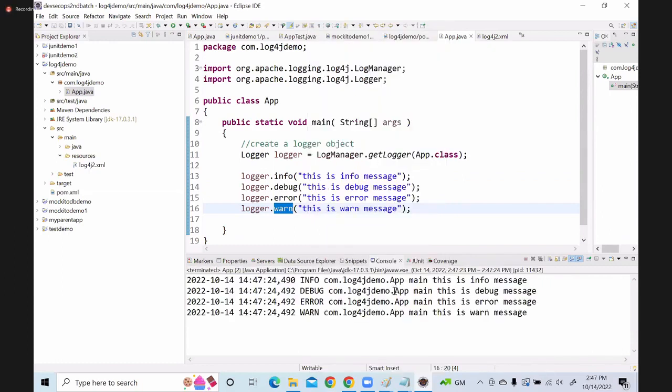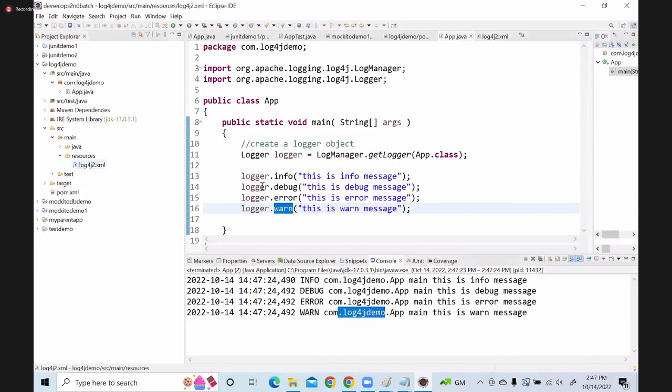Now see, now everything has come. Info, debug, error, warn. And I'm going to explain what this is, okay?